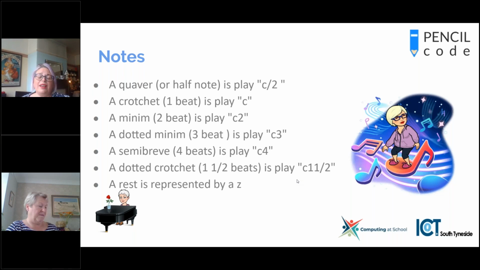So you can actually make that link with the children to fractions as well. If it's a half a note, it's over 2. So C over 2 would be half a note. Amanda, could you just do a little selection of notes for me, please? I apologise, I have no idea what this is going to sound like. It's still a scale, but it's got lots of long notes and short notes. Okay, here we go.